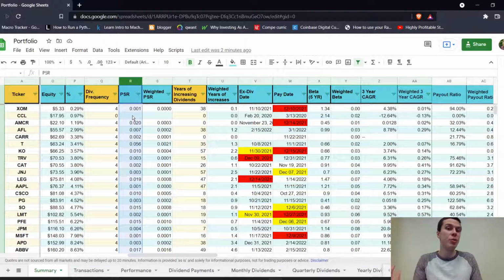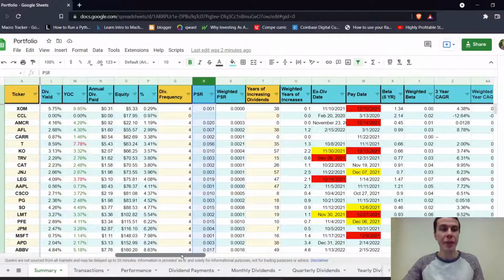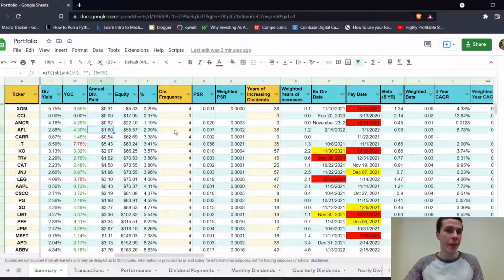But basically, it just tells you how many shares of a company you can buy with the dividend every time you receive that dividend. To do this calculation, you take the annual dividend amount you receive. So in the case of Aflac, it's $1.60, and then you divide that by the number of times they pay per year, which is 4, and that gives you the amount of dividends that you receive each pay period, or each quarter. And then you divide that amount by the current share price, and that tells you how many shares you can buy every single time you get paid.